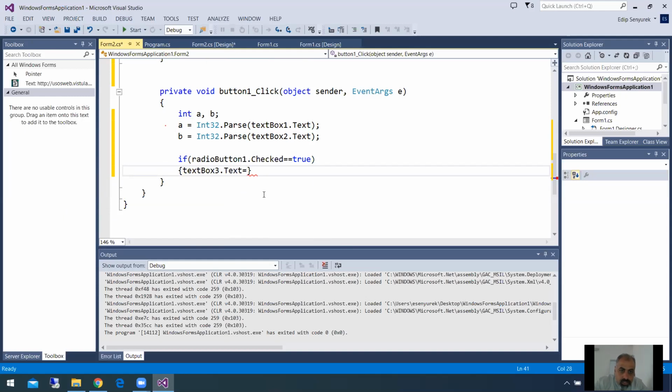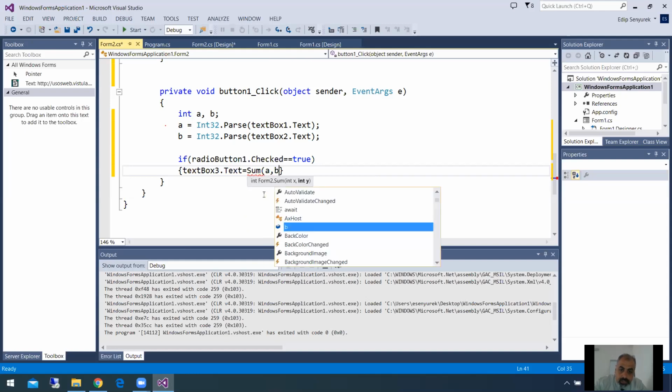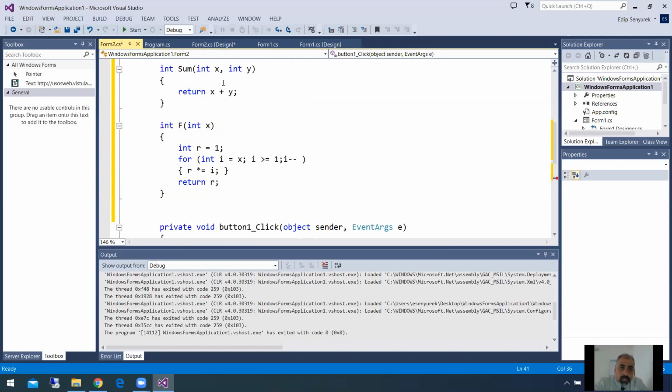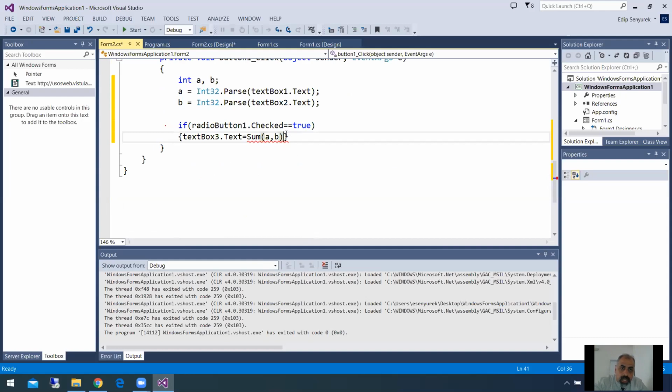So then sum of a, b. What does sum do? Let me see. Oh, it returns x plus y. a, b dot ToString. Don't forget.